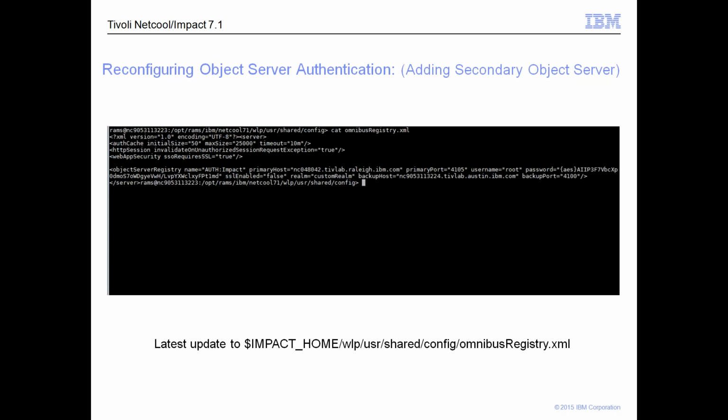Okay, so I haven't done any clustering in this presentation. I will say that impact, I have to look into that. I believe that the impact servers share the GUI server as far as the user.